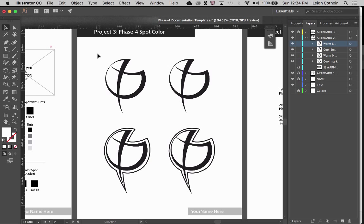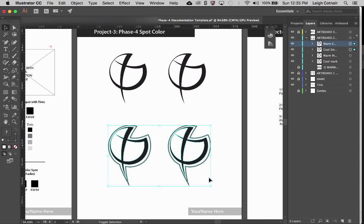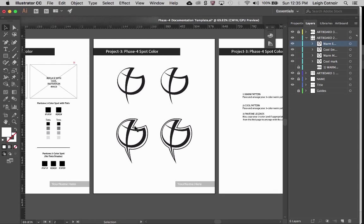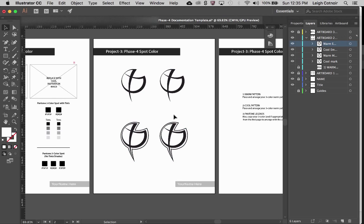All right. And then what we can do, like I said before, is select all of these, and let's make them a little bit smaller. I'm going to make them smaller from the center. That way I can select both, select these, and then select these separately. I guess I can move all of them up, and that gives us a little bit more space for the color panels that go below. We still might want to make these just a little bit smaller so that we have more space, and then these can come down just a little bit. All right, and that gives us room for our two colors down here and also down here. I think that'll work. Let's scoot that over just a little, maybe there.